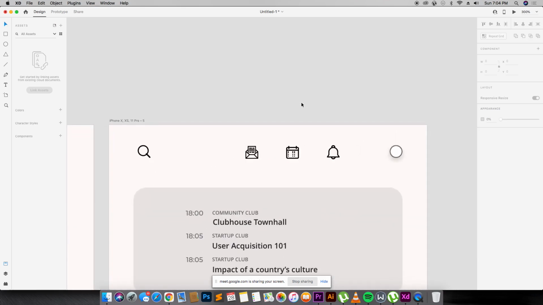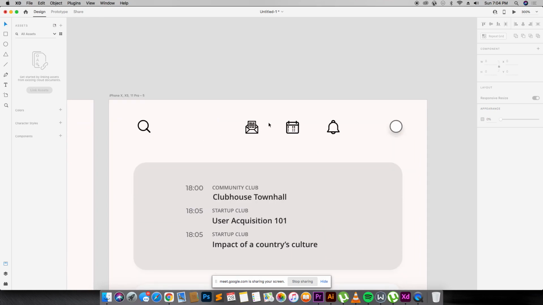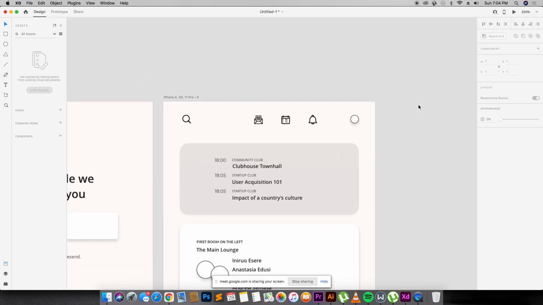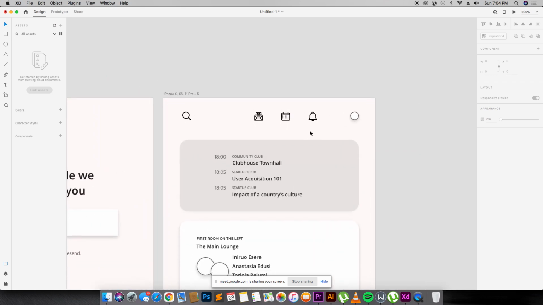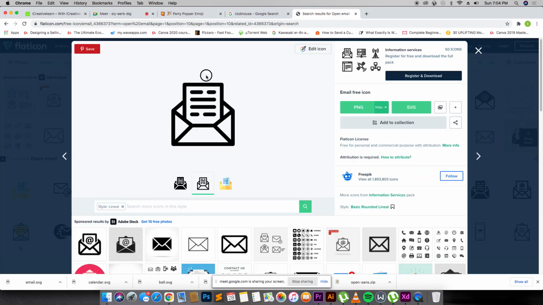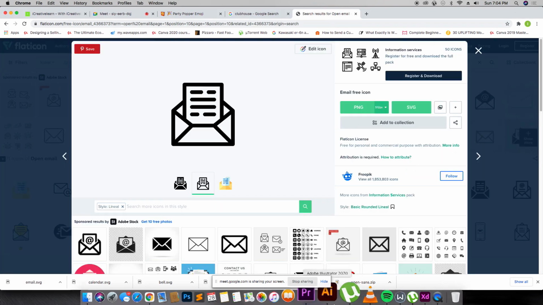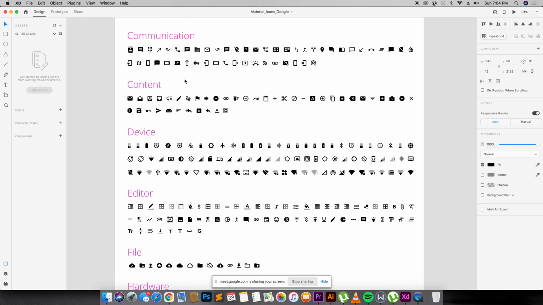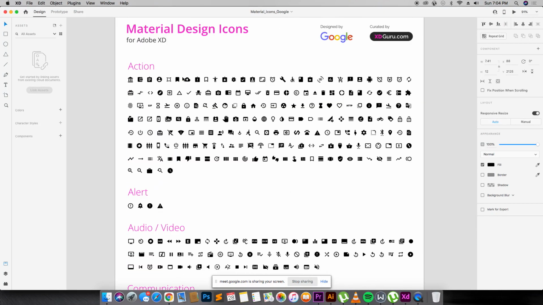Now remember that these icons we have here are not the same thing we have on the Clubhouse icon. Why? Because obviously we have all of these icons but not the exact type, right? Just take note. So we need other icons. We need the house icon. We have that house icon in Material Icons. So we just go to Material Icons and get the house icon. Yeah, I think we have it here.